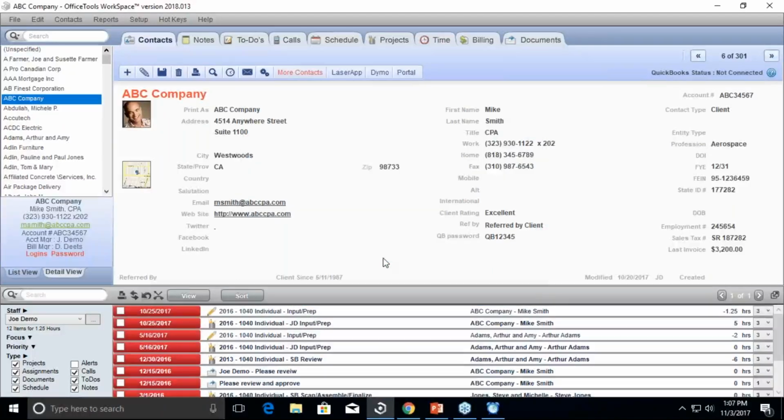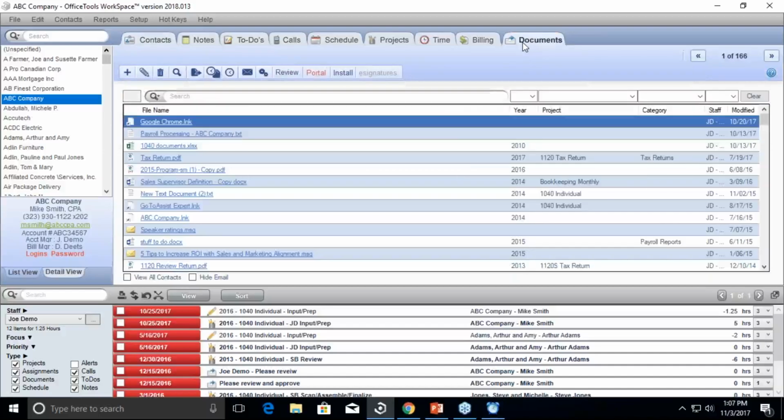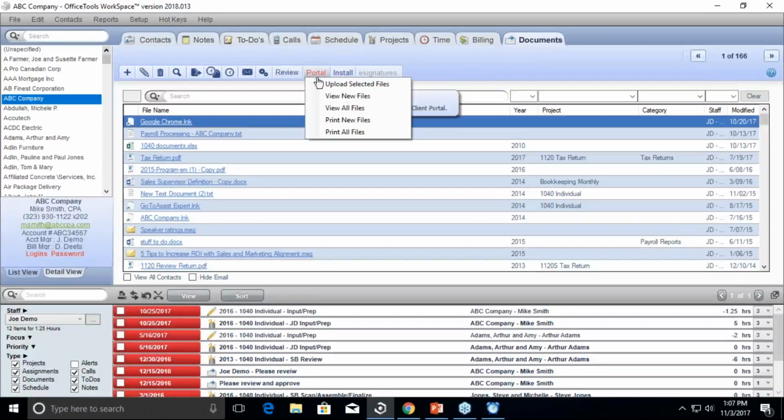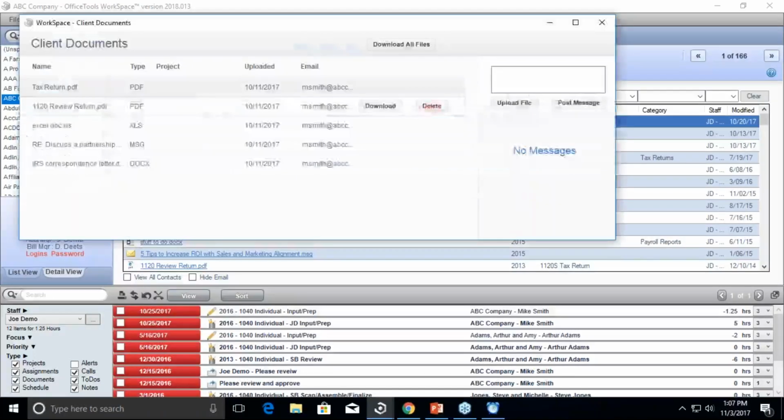On the heels of that, something else that is requested quite frequently in regard to the portal is downloading documents that clients have uploaded. A client will upload a file to their portal account, you'll receive your email notification, then you would navigate to the document management tab here, and under the portal button you could go ahead and view all those files. Now this is a fictitious client, obviously they're not uploading me anything, but from right here, if I did have documents that I wanted to download in bulk, I could simply click download all files, versus having to go through each one at a time.